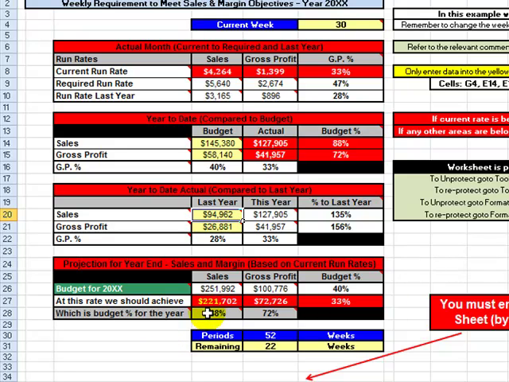So there, straight away, is a snapshot of where you'll probably end up if you continue at the current rate, and the same for gross profit. Periods remaining: 22. As you can see here, this is a very good tool, a very good snapshot for you to use. And again, when you purchase this product, you'll receive a README file with further information.